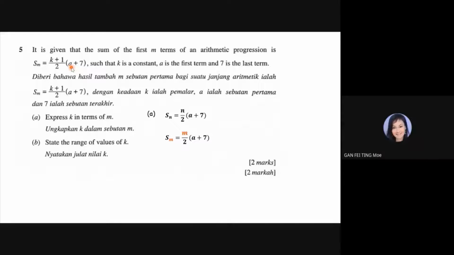When you say it's equal, then what do you do? You write, you sub it, and then you say that they are equal. M equals to k plus 1. And now go back to here. Express k in terms of m. So what is the answer to your k? Can anyone tell me what's the answer to your k?